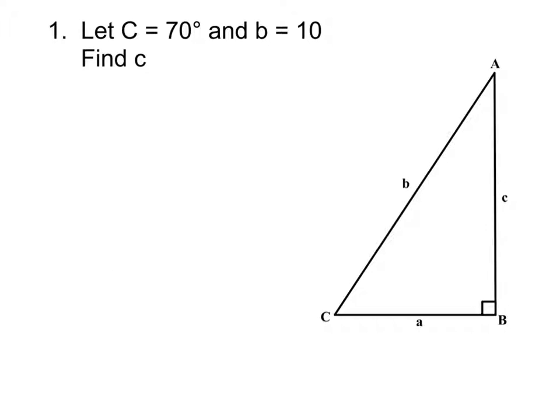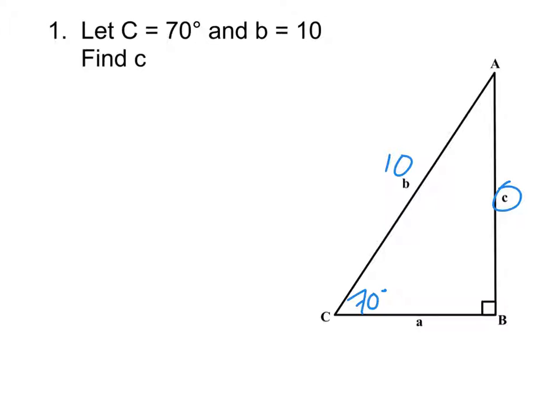All right, so now we're going to take a look at that first one and see how the first one gets done, remind us of this whole process that's involved. The first thing I'll often do is actually label the parts that I know on my picture. So I know angle C is 70 degrees, and notice I know it's the angle because that's a capital C, and capital letters, remember, are always angles. Lowercase are always sides. Lowercase b is 10, so that tells me that that side length is 10, and I'm trying to find c here. And so those are the only parts that I care about. All the rest of them are not going to enter into this in any way, shape, or form.